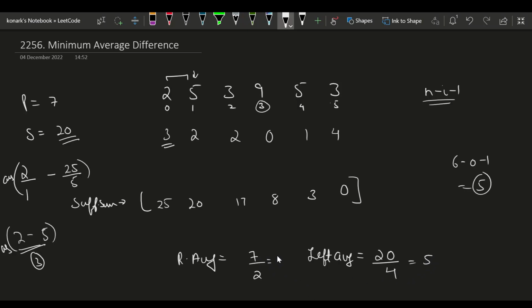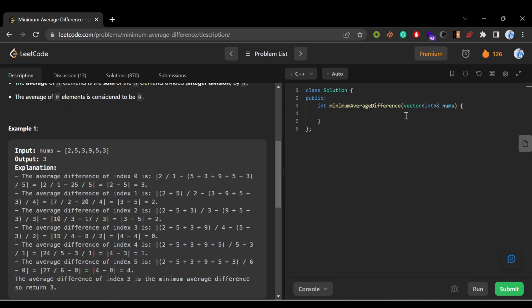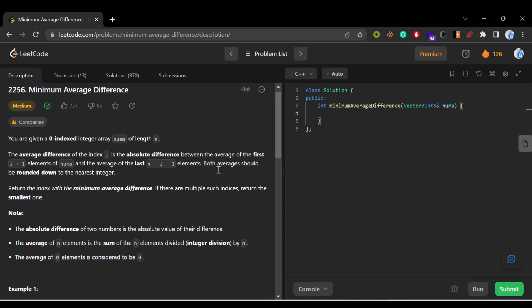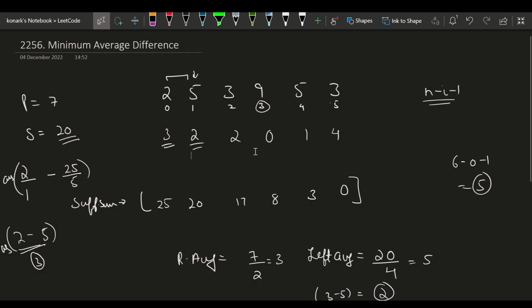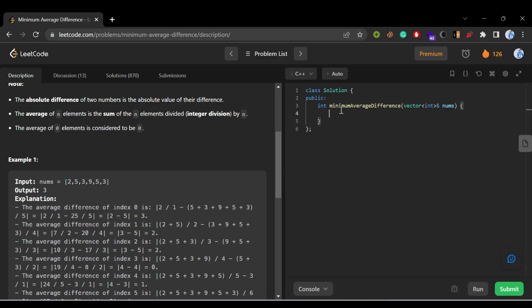Now 7 divided by 2 is 3. Now 3 minus 5, but we need to take the absolute difference, so that is 2. In fact it is minus 2, but we need to take the absolute difference, which is why it's a mod, and now we only have 2. So this will be 2. I think it makes sense. Now let's jump to the implementation, because it's not that much of a deep concept. That is why I'm not spending too much time on explaining it. If you still are not very sure of how things are working, then I think the code implementation will help you out.